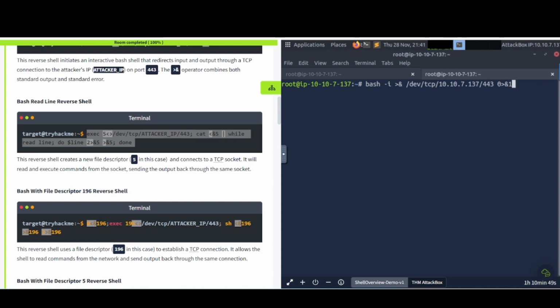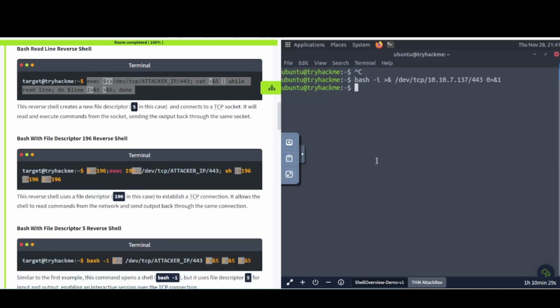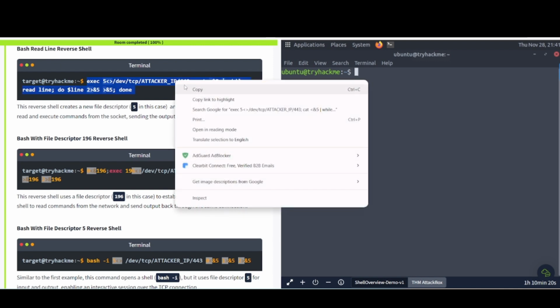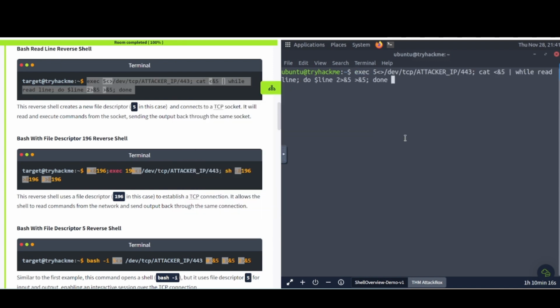I'm getting myself confused again. Sorry about that. Let's go ahead and start the listener on this, and I need to flip back over to the demo machine. Okay, so we'll clear all this stuff out. Then this is where I need to put that information over here. So I'm going to go ahead and copy this again. Okay, and now we need to fix the placeholder of the attacker IP.